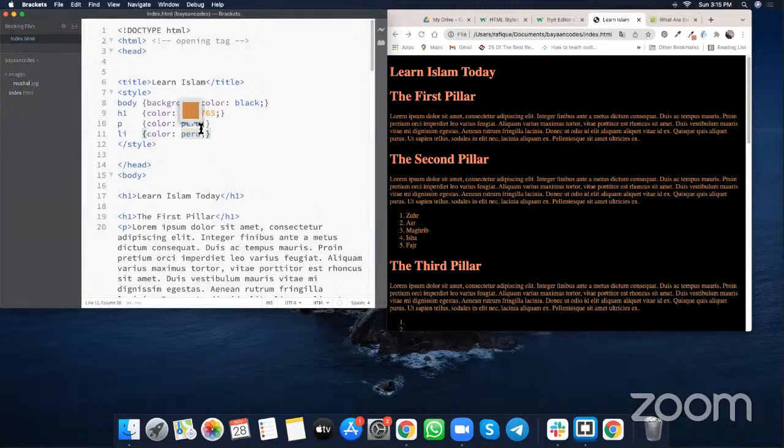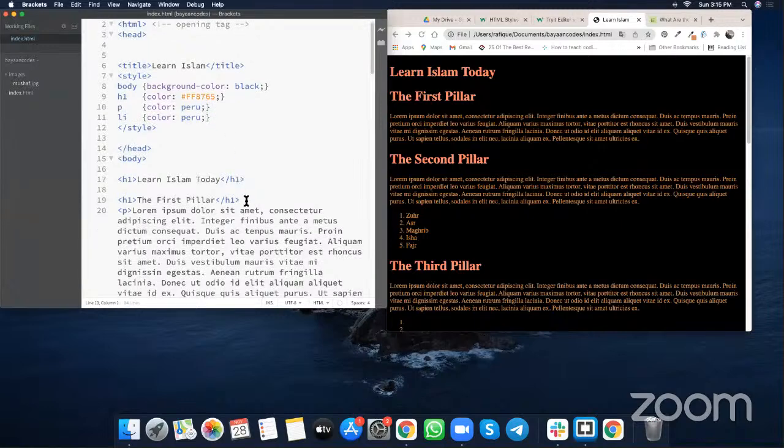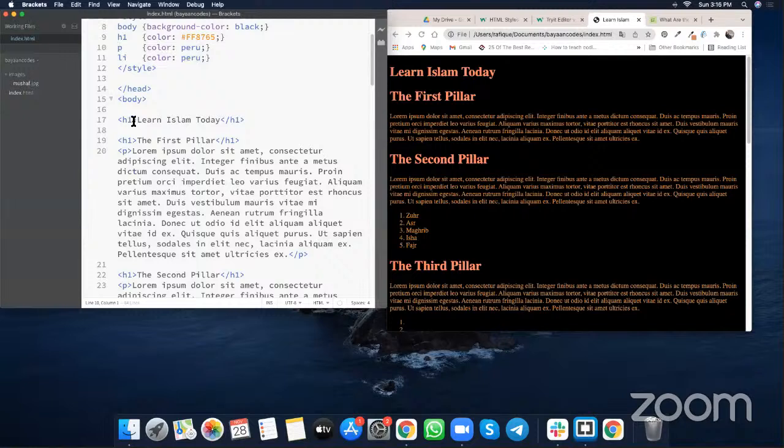If you don't want the paragraph color to change, you're happy with the existing color? Delete the one before the paragraph, the star equal to color, like that. Yeah, that one you will have to remove. Yes, correct. Because if you don't remove it, then that color would be in place. Is that clear?